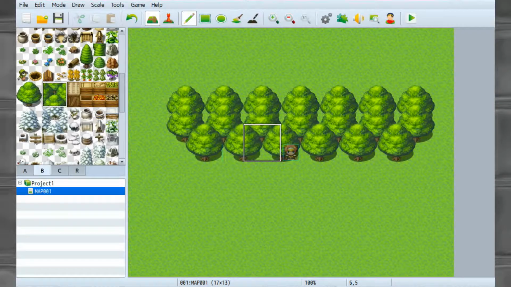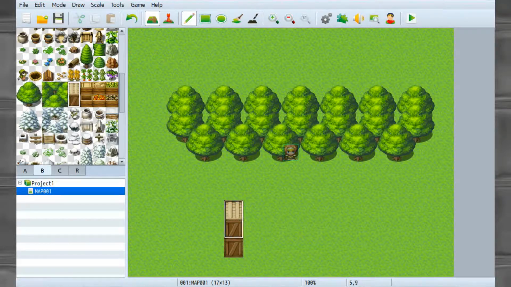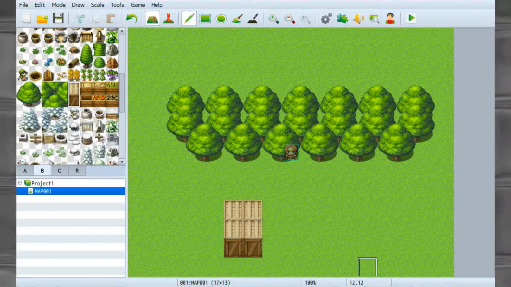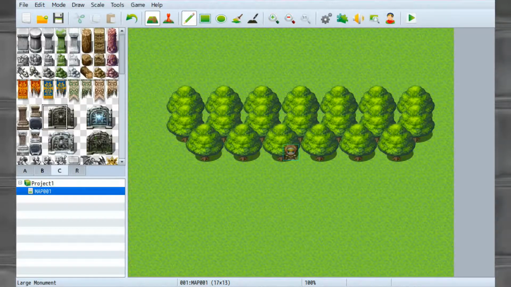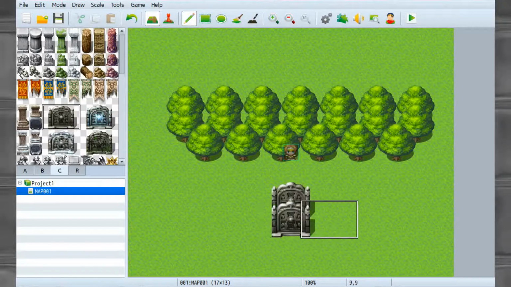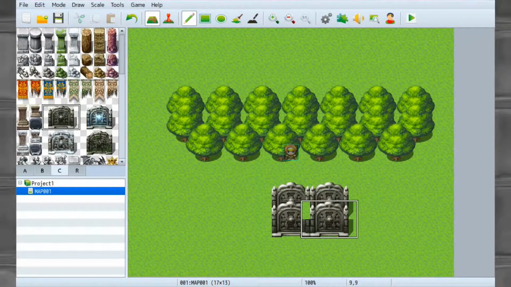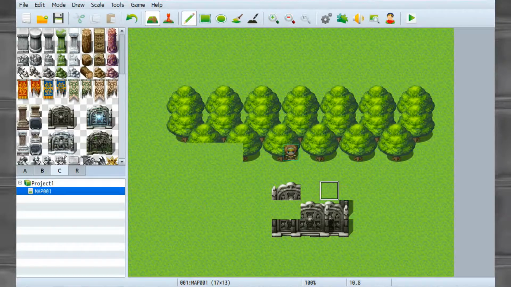Wait, I got this. Hold on, there we go. That's essentially the same thing. However, it just adds a little bit more shading because that's the way that tile set was designed. Or I could just layer boxes on top of each other. That would be really useful. What else? I'm just having fun at this point. It's all about having fun.